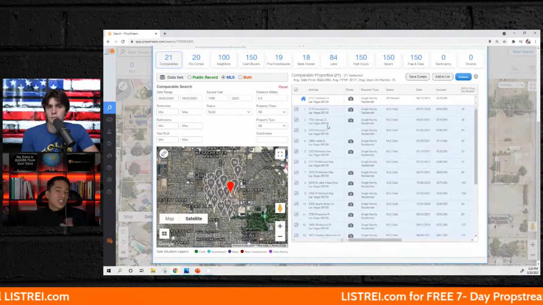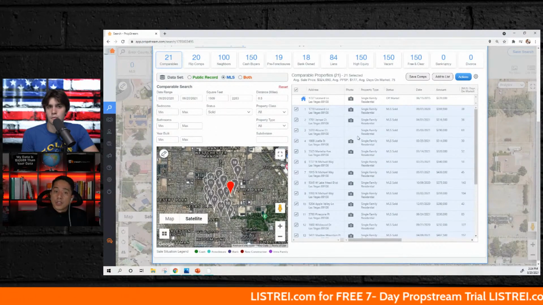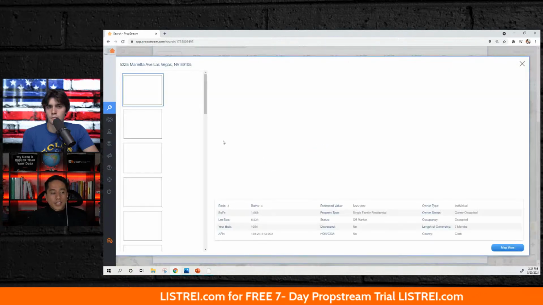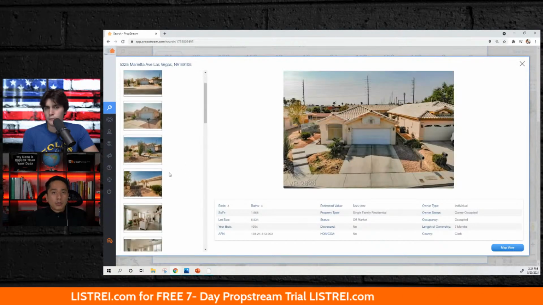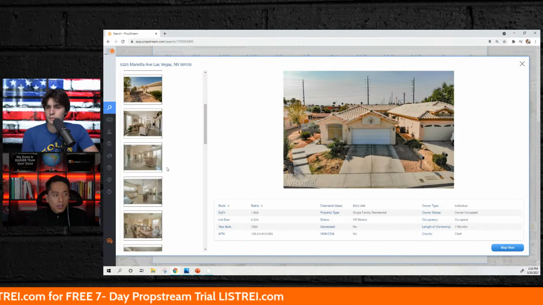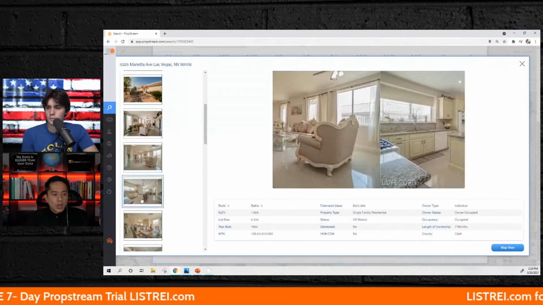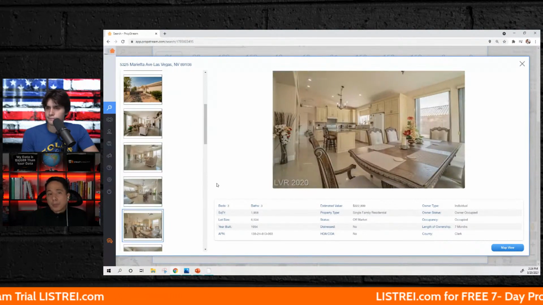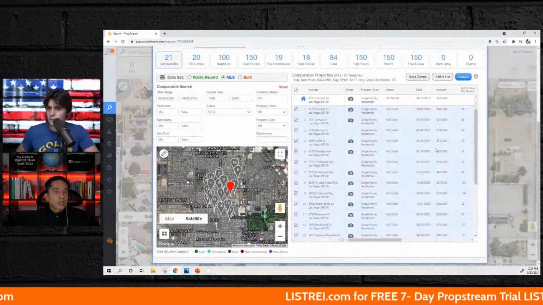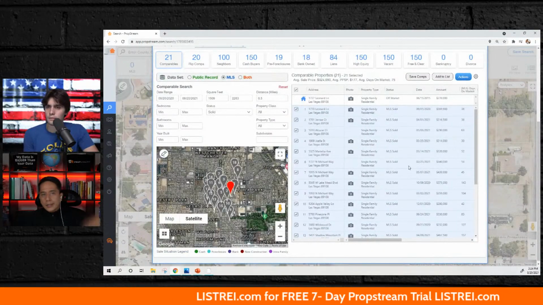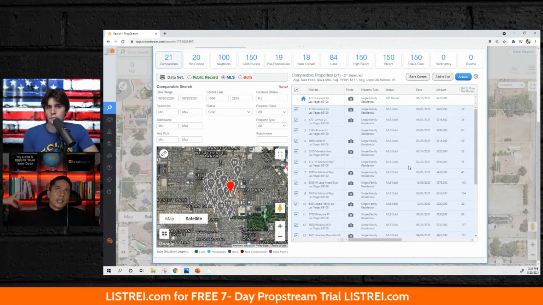Again, MLS, 9 out of 10 times when a property is listed with an agent, photos are taken. This helps you determine if that price, in this case, $320,000, was an as-is or a rehab price. Yeah. So pictures really help you out. I get that a lot. Burton, how do I know if I can get the right ARV?